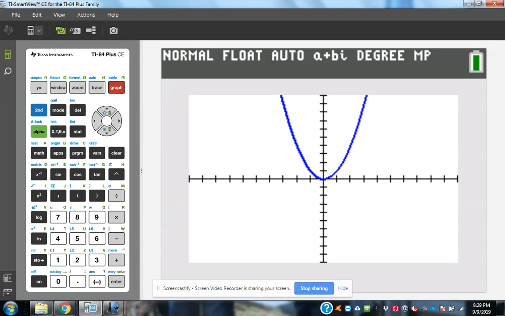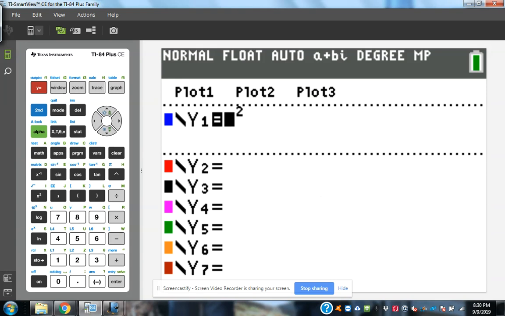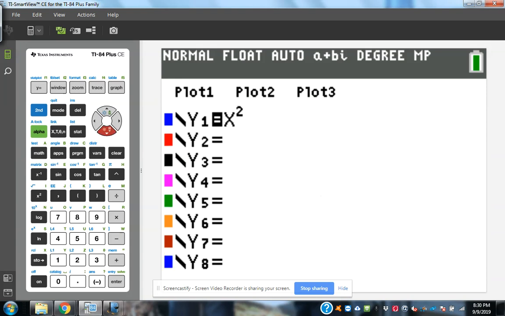Now what we're going to do is a vertical stretch on that. So we're going to multiply that by a number bigger than 1. I'm going to leave the blue one in there. I'm going to hit Y equals one more time. Then I'm going to go down to Y2, and I'm going to put in a different function, one that's got a multiplier on it. I'm going to multiply by 3, which is a good number. I put 3 times x squared. 3x squared.